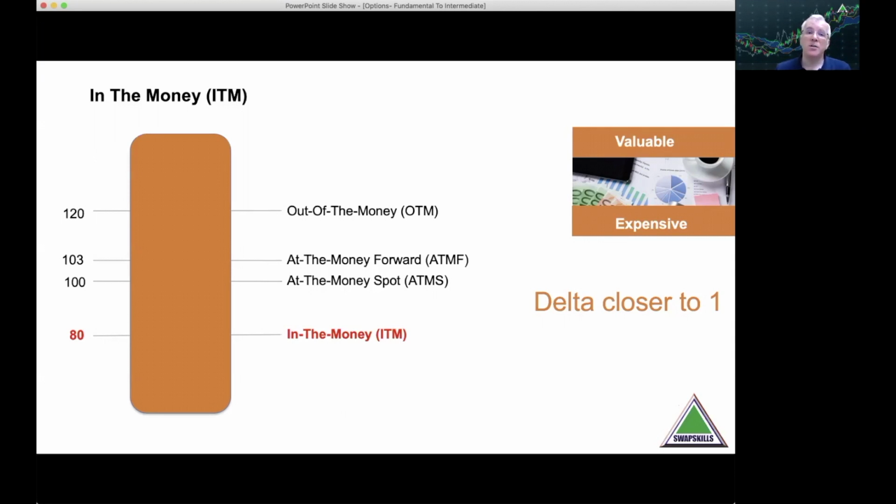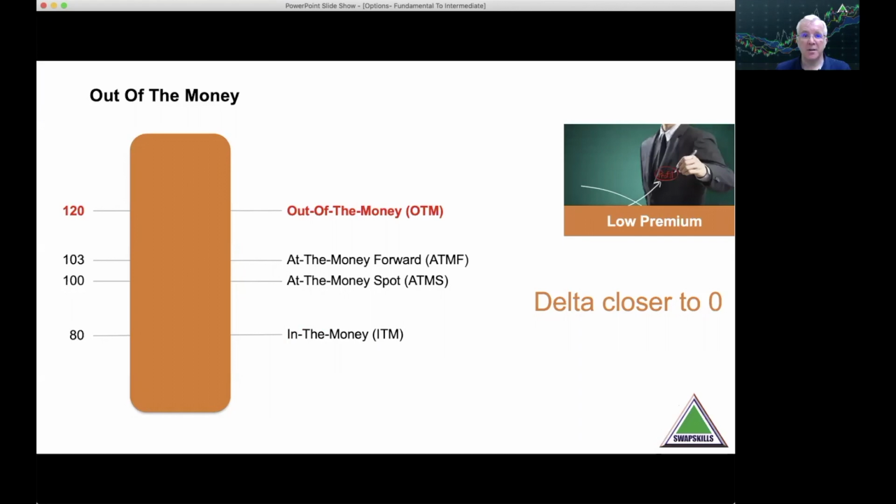If it is out of the money, it's less likely to be exercised. So if I said you have the right to buy my $2,000 laptop off me for $4,000, yeah, it could happen. I guess there could be an unusual spike up in laptop prices. Probably not going to happen to that extent. So less likely to happen, lower delta, it's out of the money. Now, sometimes what some companies will do is they will buy low delta or out of the money options just in case the market spikes up or spikes down.